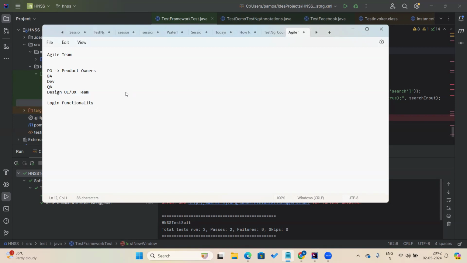When a requirement comes in, they write acceptance criteria: given the user launches the application, when he tries to log in with valid credentials, then he should be successfully logged into the application.